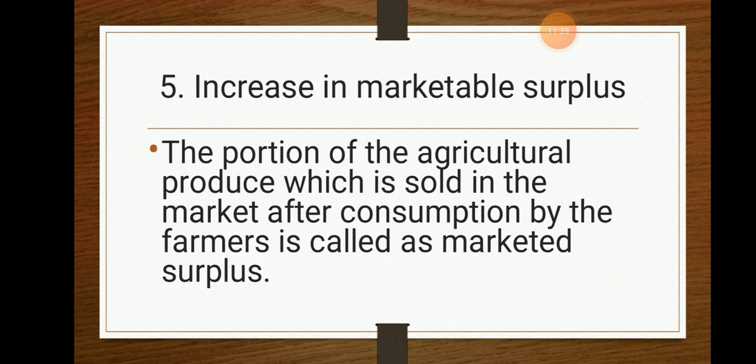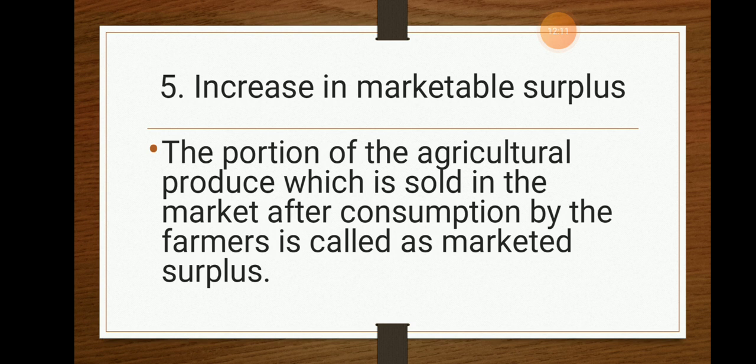Before the green revolution, the farmers needed to consume something of what they cultivated. For example, I am a farmer cultivating paddy. After the cultivation process, some percentage of the food grains I will keep for myself. The leftover food grains I will sell into the market, and that is known as marketed surplus. I'll repeat again, what is marketed surplus?